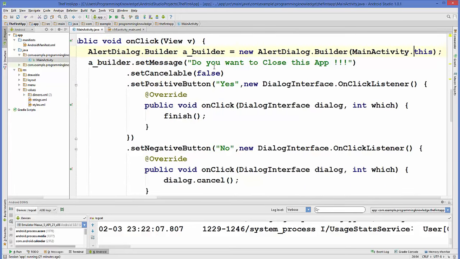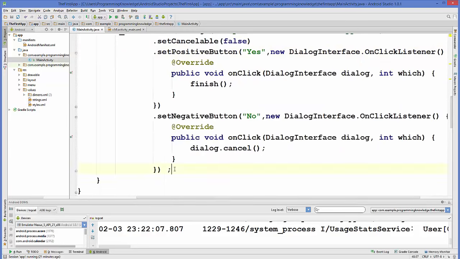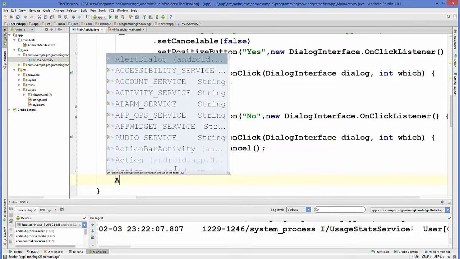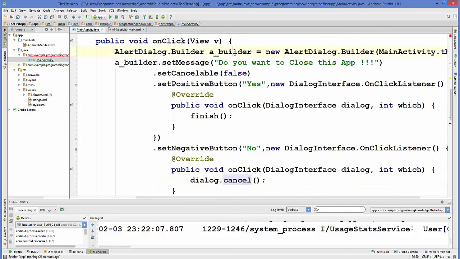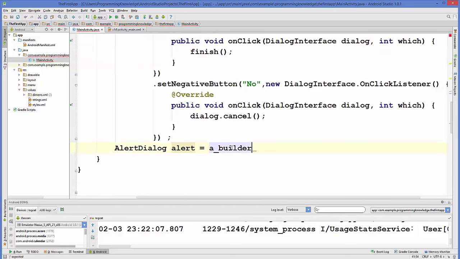Just below this builder code we are going to create our alert dialog now. So AlertDialog, and we will name it as alert is equal to, and now we will take our builder for the alert dialog and we will create a new alert.